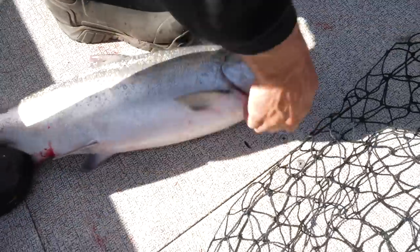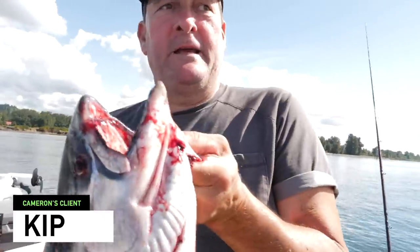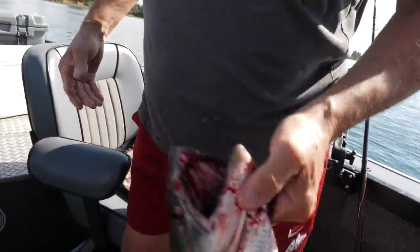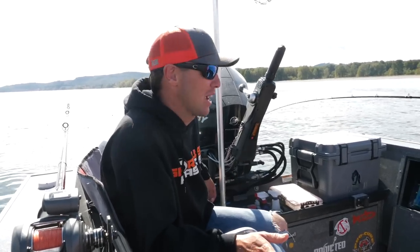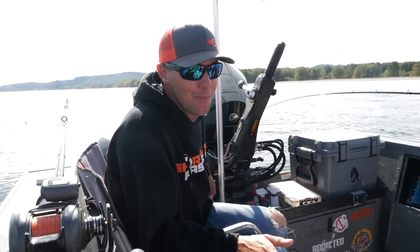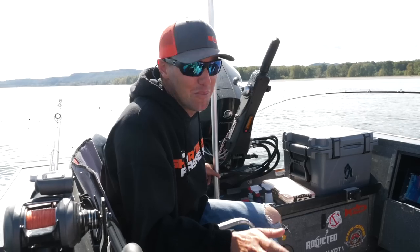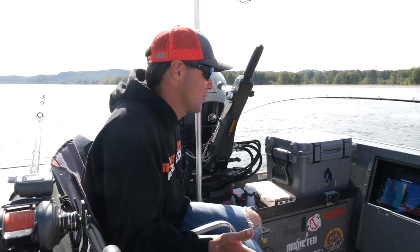Nice fish. That's even a hatchery fish. Imagine that. Okay, we had to make one more short pass through the scene of the crime. I don't know if this is going to happen, but if we don't get a fish at the bottom of this, we're going to power move. We could really just use one more. I'm trying to coax the fish into biting again because it worked so well.